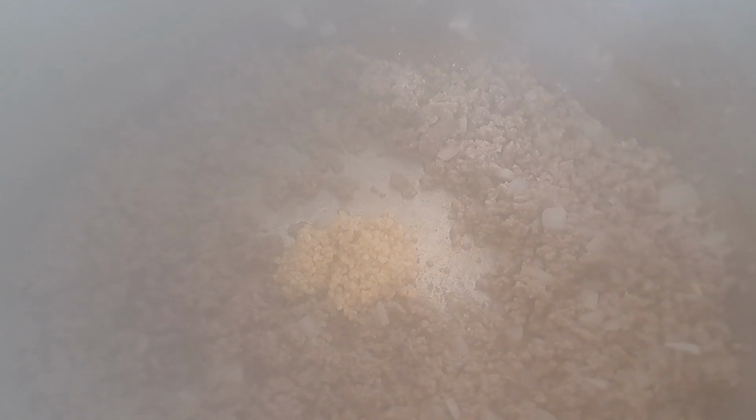So at this point, I'm going to go ahead and put in about 3 tablespoons of garlic. I know that smoke is really bad, but you can see how good that's done. So we're going to go in with the 3 tablespoons of garlic. You can put in more or you can put in less. I'm going to put in 3 tablespoons. And then we're just going to let this cook for another minute, just so those flavors can get combined, okay? Alright, and I'll be back in 1 minute.